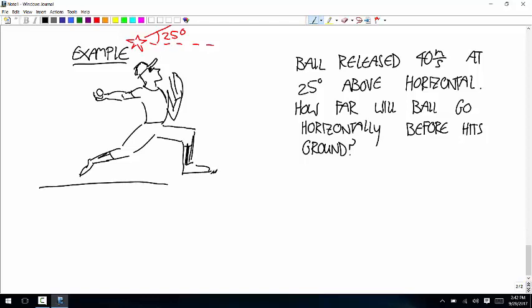Okay, so there's the ground. Unless there's some reason to do something different, I always put the origin of the coordinate system on the ground right beneath where the object is at time equals 0. So step 1, let's choose the instance first. What do we want to choose as time 0? Released. And time final? Hits the ground, yep.